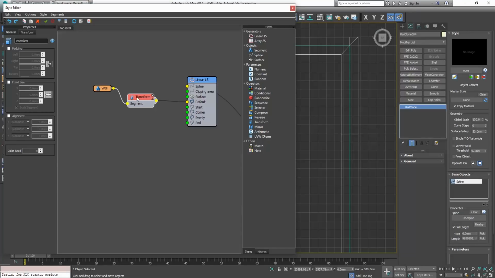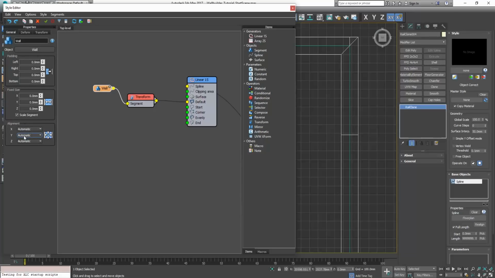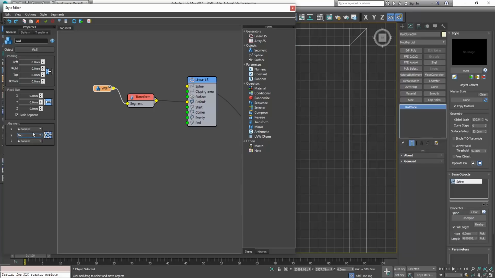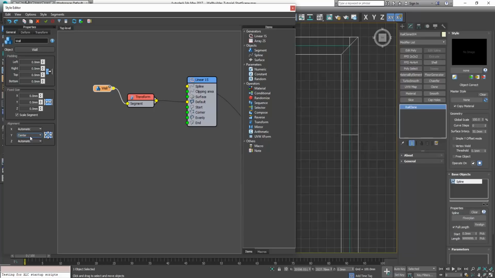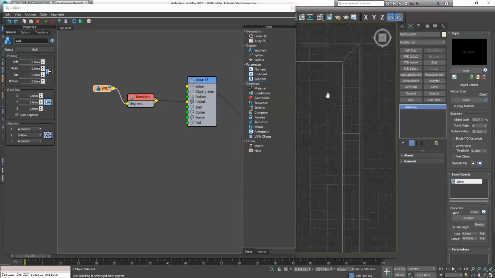Now, I'm going to do that before the transform because we want every other piece, such as the wall interior, to work from that offset. So, let's adjust the alignment. Bottom is what we want. You can have a look through. Top, we put it on the outside. Bottom's going to put it on the inside.